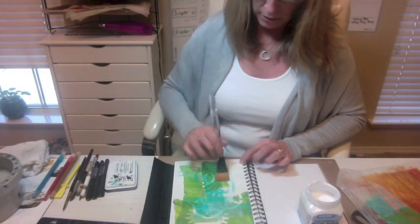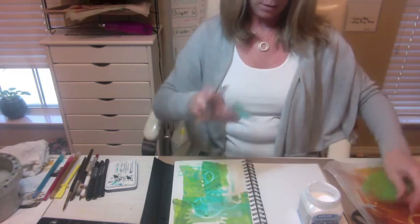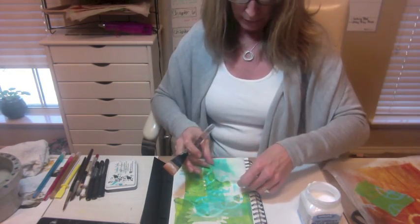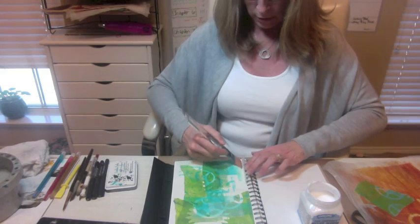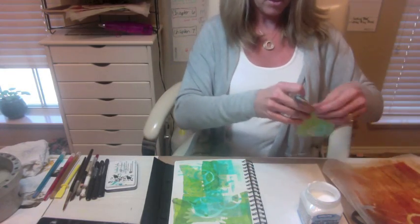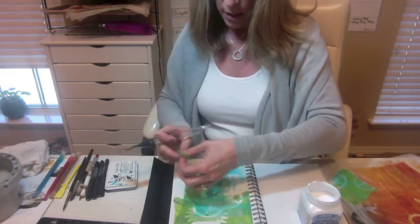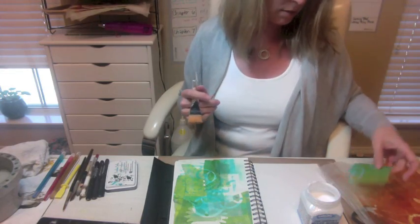It kind of gives you a little squared-off edges, which is kind of nice. I just continue to layer them until I get a look that I like, remembering to leave some white on the page because then you can add more things later — more paint and color. It gives you some white to work with. You can also flip the papers back and forth: one side is more translucent and opaque, and one side is more bold with the colors. So by flipping the deli papers back and forth, you can make use of both sides.